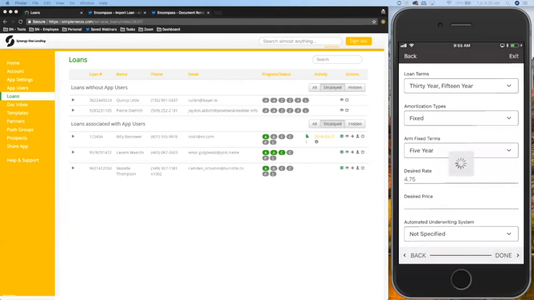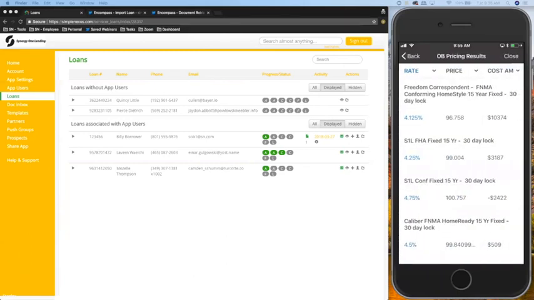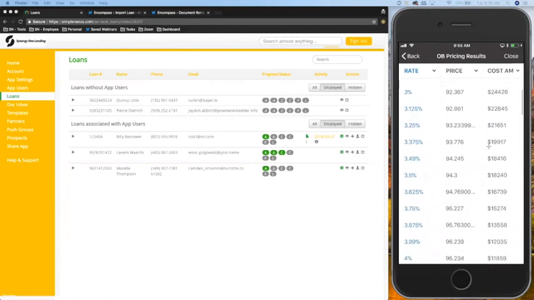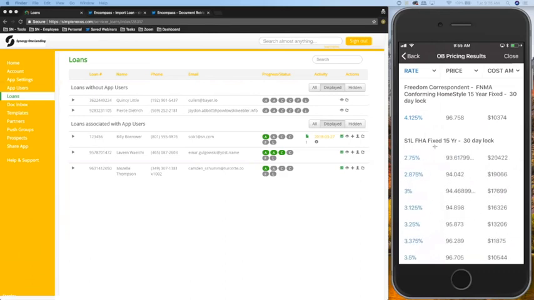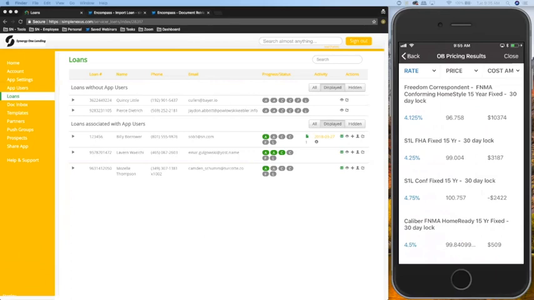What it'll do here is reach out to Optimal Blue, and get all of the pricing results. It'll show all of the companies across the page, and it'll show the best loan scenario underneath. But what we can do is tap on the company name, and it'll expand, and we'll see the other information as well, and then we can collapse it again. For each company down here, if we tap on the company, it'll show us more information. If we don't, it's just still the best one that's most par for the course here.